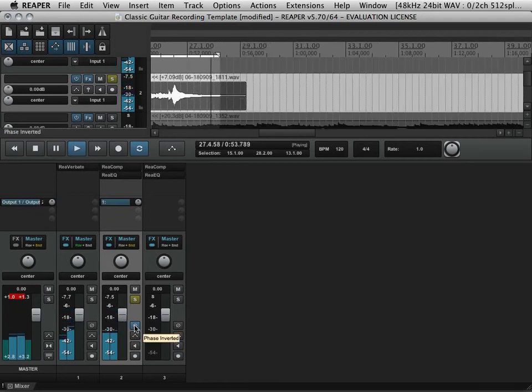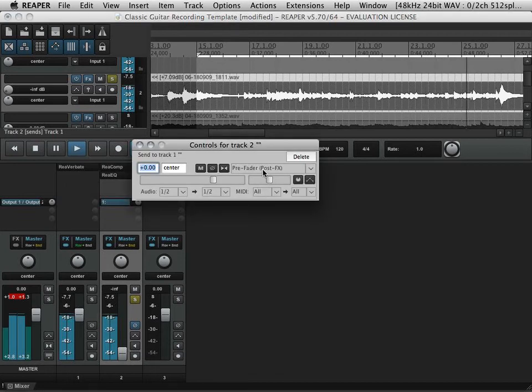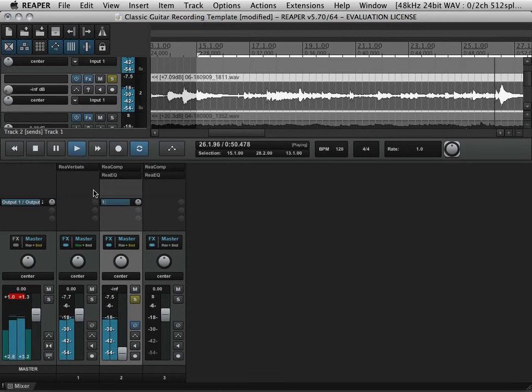If I remove the phase button, you're going to hear that's a normal reverb sound. It sounds good, but it doesn't really sound that good, because you can't control the way you place it unless you mess around with the reverb. So if I bring this all the way down, remember that we sent it pre-fader, so you're still getting the dry volume in there.